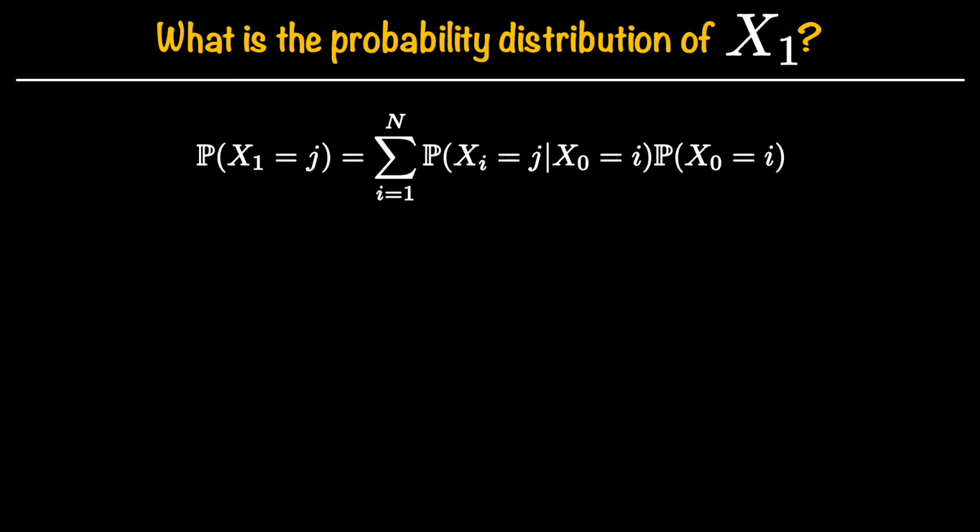We again apply the sum and product rules. The first term here will be equal to the ijth element of the transition matrix, and the second term is simply the probability of x0 at state i. We worked out this notation earlier. Again, please note that this is simply a notation. Here it does not mean that the value is 3.14, the value of pi.